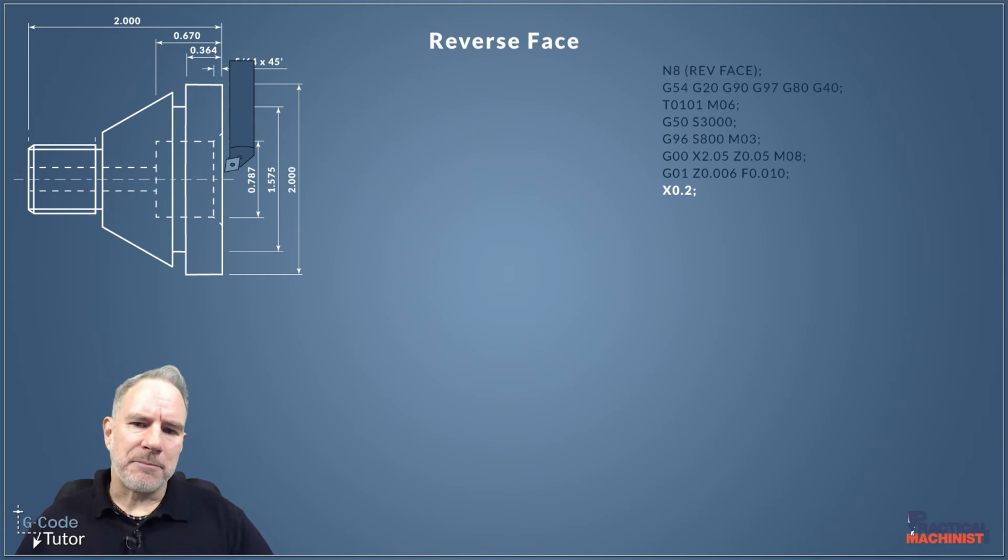With our tool in place, we can now take a cut down that face and start removing material. So just X 0.2 is fine because I've left that in 0.2 because we have a 1/4 inch hole drilled through there at the moment. If we're coming down to 1/4 of an inch, which is 0.25, this way we're just going slightly into that hole we've drilled. We don't need to go to the center line because there is a hole already there.